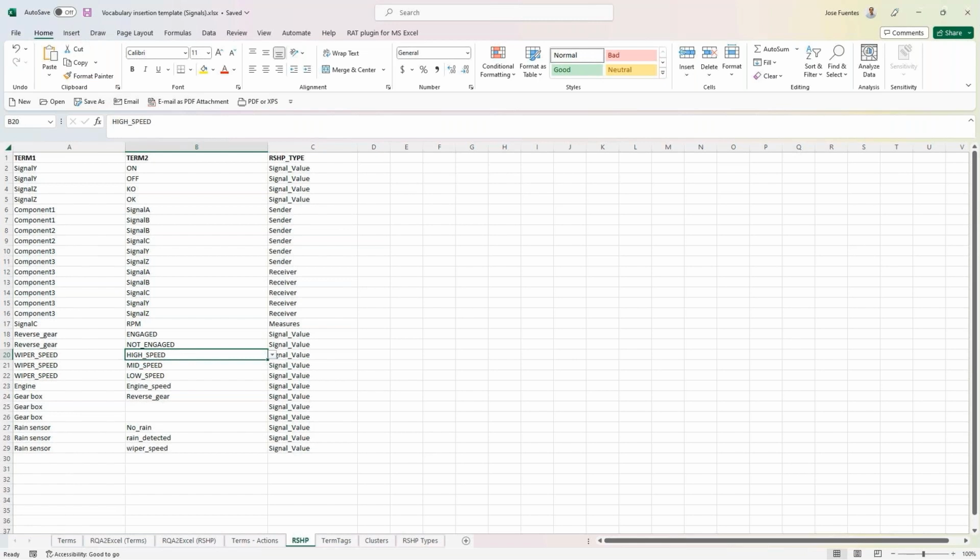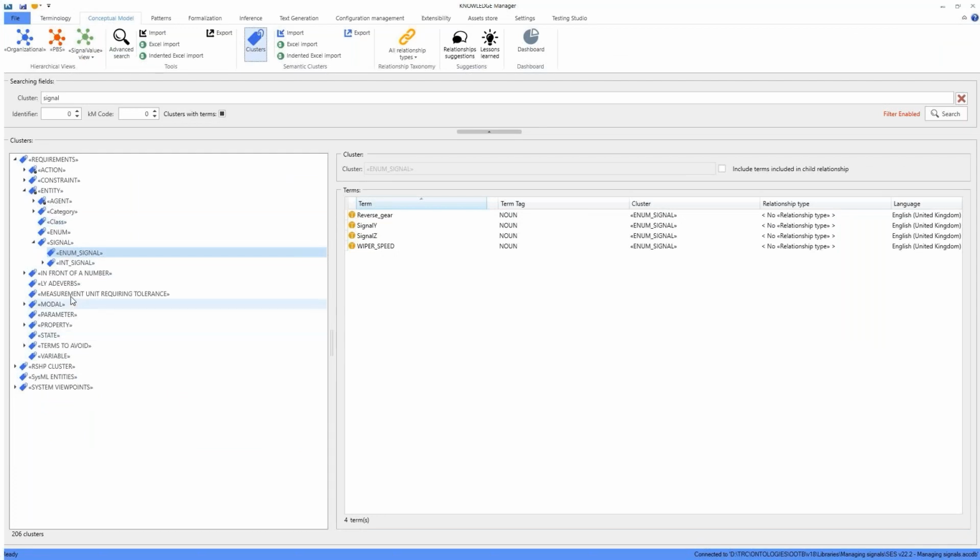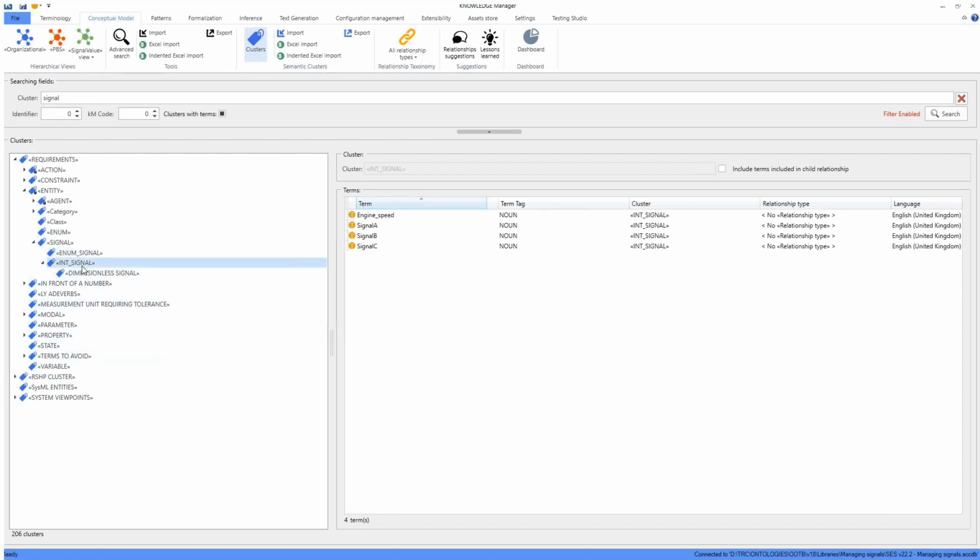So all this, as mentioned, can very easily be imported into KM, and the result could be something like this: a number of different clusters and a number of different signals within each one of those clusters, like enumeration signals, or numeric signals that require a unit, or dimensionless signals, those that do not require a unit together with the value.